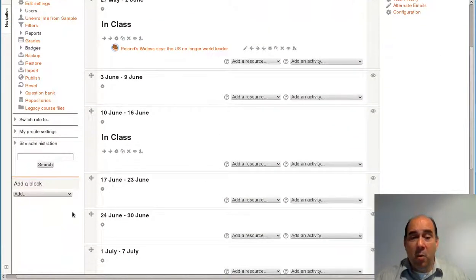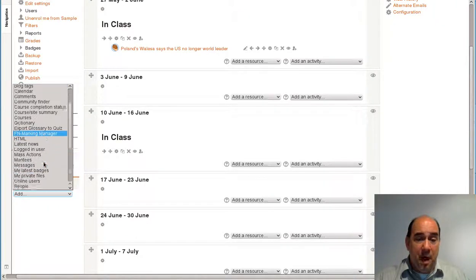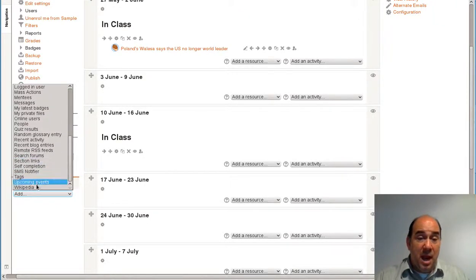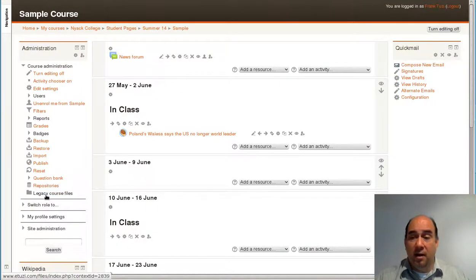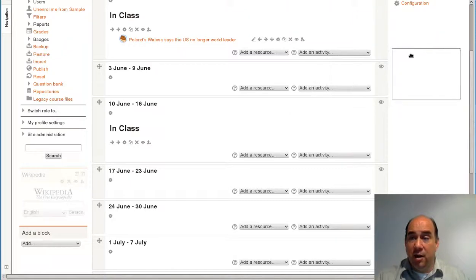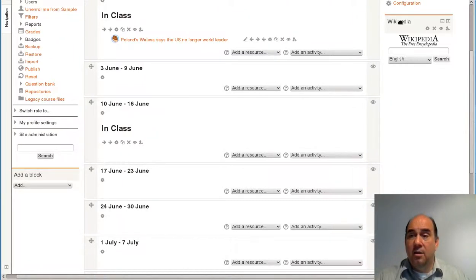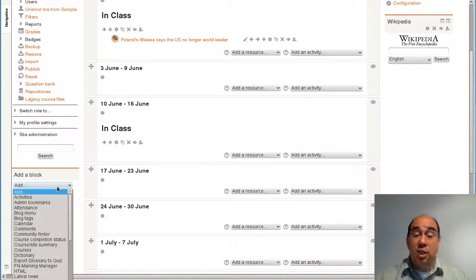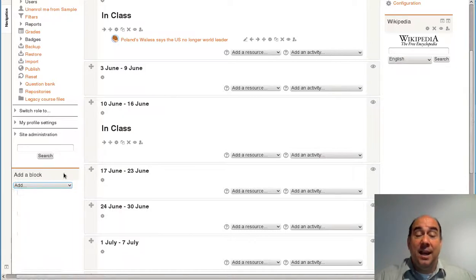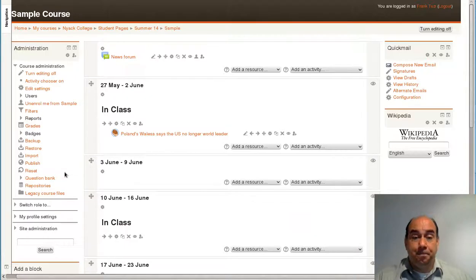So I can put my blocks anywhere on either side, and I can add more blocks. Again, you just want to look at the blocks. And by the way, let me just add this one for fun, even though I'm not a Wikipedia fanatic. Take this and drag it over here. There we go. I let it go after I see a small image of it. But anyway, if there are more blocks that you'd like, you go to Moodle, their website, and see what other blocks they have. You might find a block that you say, hey, I want this block. You download the block, send it to your administrator, and ask them if they can add it. And if it's able to be added, then they'll be able to post it there.